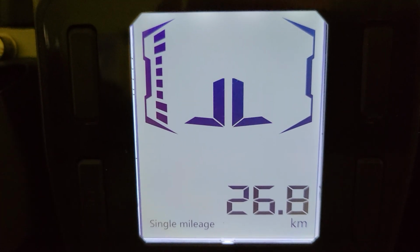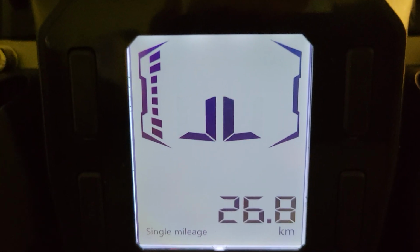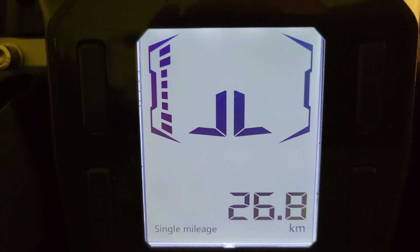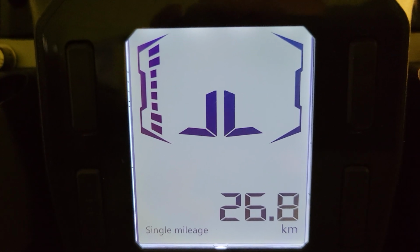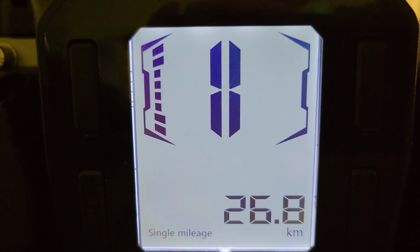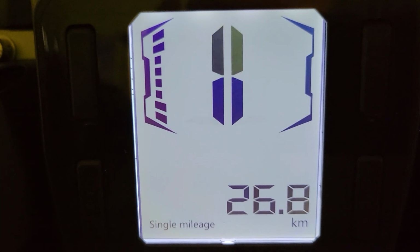Next is the BRT setting, which is the brightness of the display. If you're going to be out in the sun a lot, that's the one you want to be aware of. Then the next one is your CAL, your calibration mode for the gyro. Other than that, I've never touched it. Then you've got your TRM, which is your transport mode.